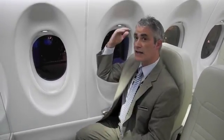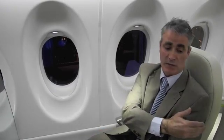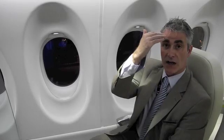So it's a big hit with all our potential customers. One of the other key features of our fuselage is the actual space we give to the passenger at shoulder level and at head level. Unlike existing single-aisle aircraft, which were designed as two circles — a circle on top for passengers and a circle on the bottom for freight — we've designed this aircraft to maximize space at the shoulder and at the head. The shape of our fuselage is actually ovaloid, with two radii at the top, two radii at the bottom, and a third in between.